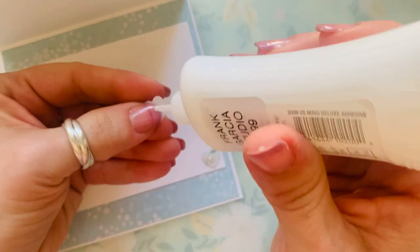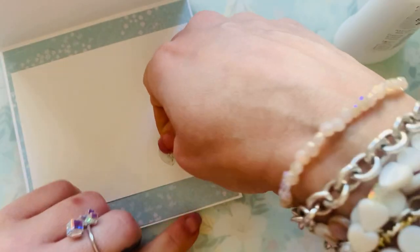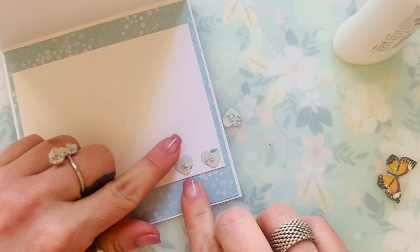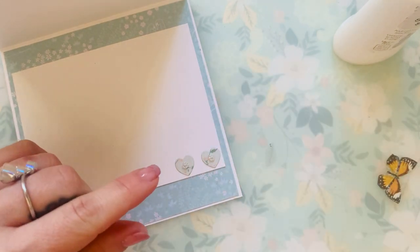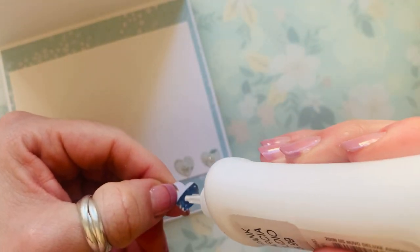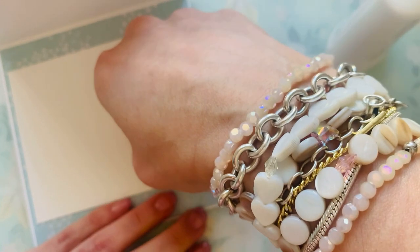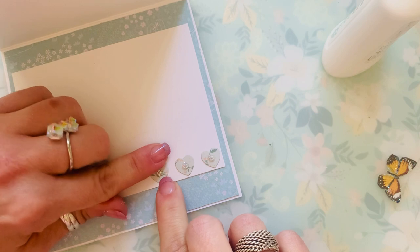Actually, you know what I probably should do instead of that is, let's put this behind, because I always do it the other way. I'll just put dots and guesstimate, and I tend to be pretty good at that. But this way it would be better for those that maybe are not that great at guesstimating. So just put it there so you know exactly where you want it to line up. Okay. All right. And that was all that I did for the inside. I didn't go ham.